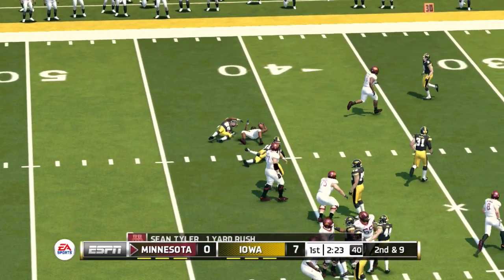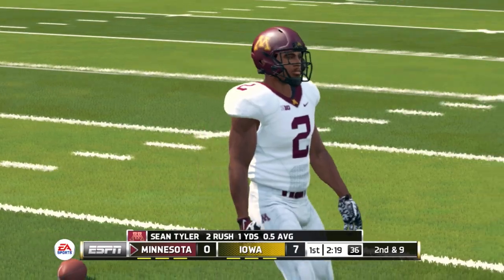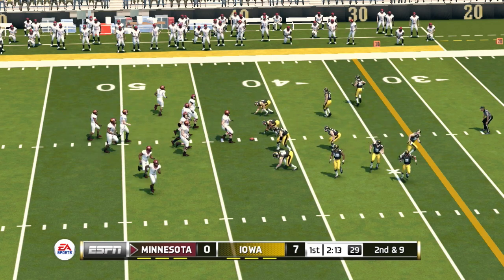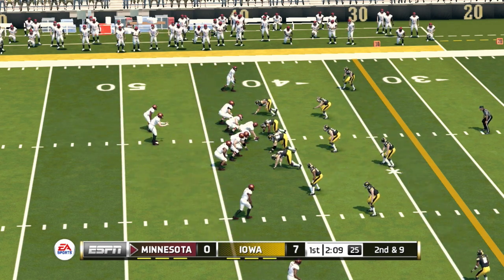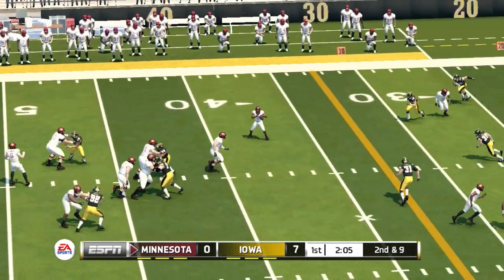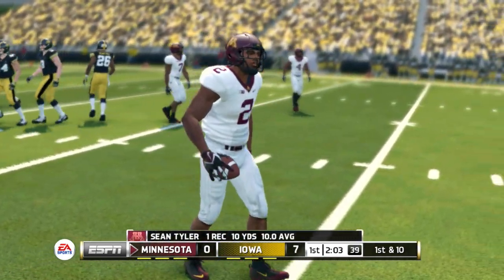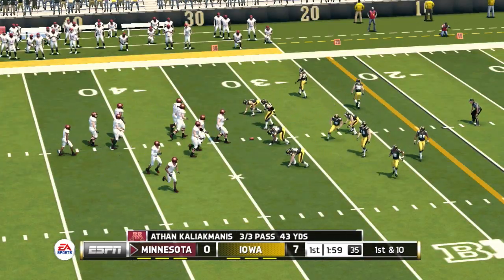Tyler gets another carry — they'll bring him down around the 42-yard line. That brings up second and nine. Great concentration to pull it in — he's tackled at the 33. If you use him in this offense the right way, it's almost like you have an extra wide receiver. He's that good.